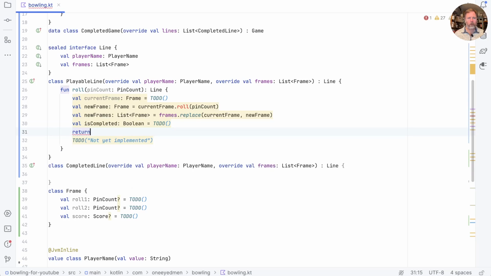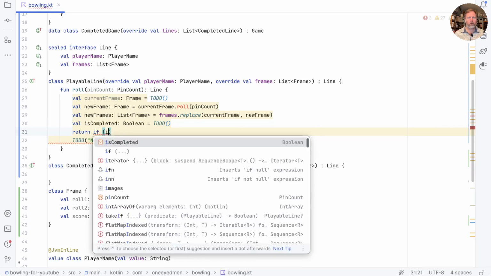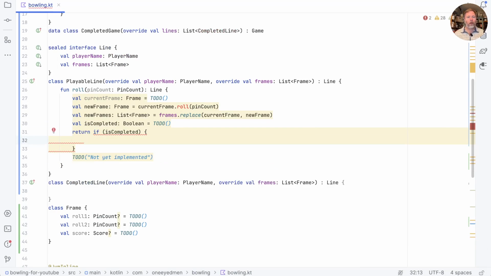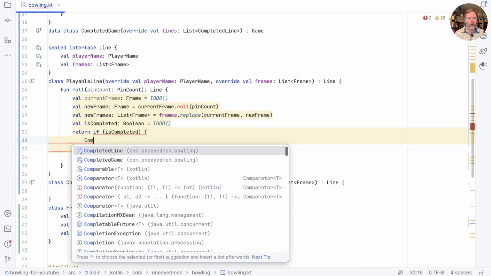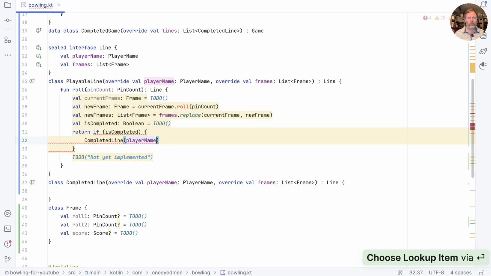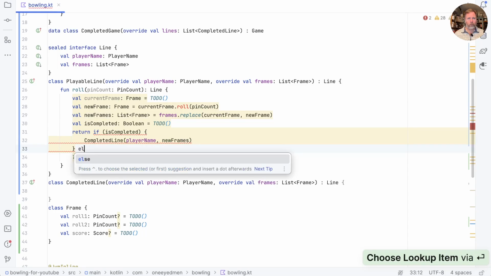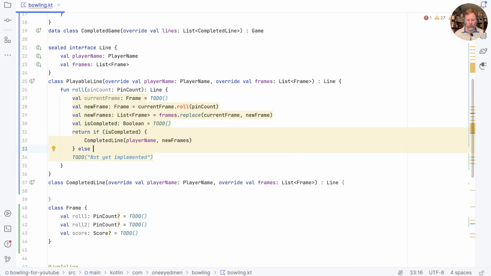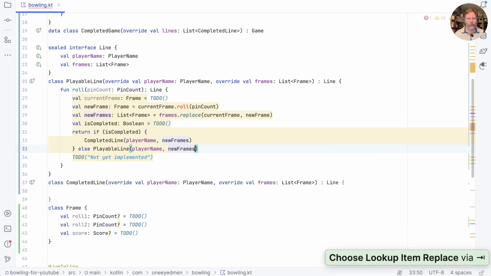We can say return if it's completed. Now we're going to return a completed line with our player name and our new frames. Else, we're going to return a playable line with our player name and new frames.